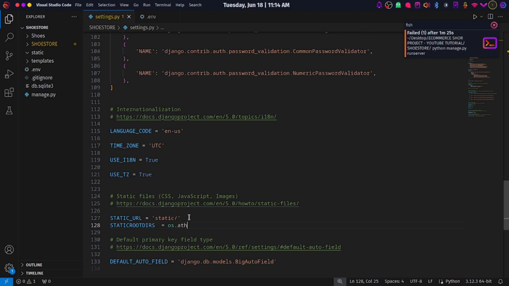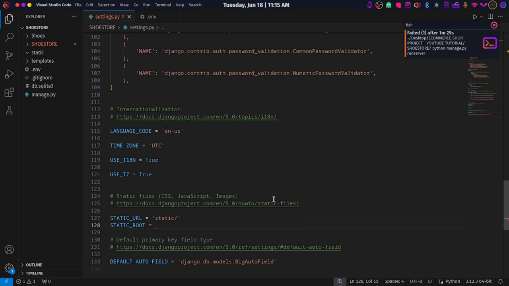It's supposed to be, just a minute. It's caps, STATIC_ROOT. Yeah, STATIC_ROOT. STATIC_ROOT is equal to.